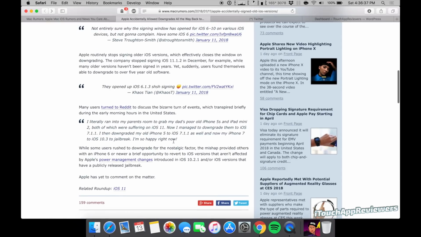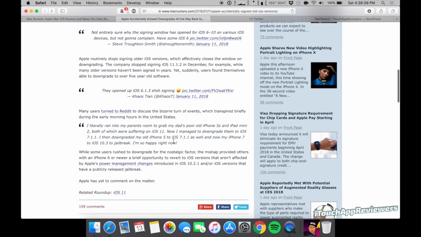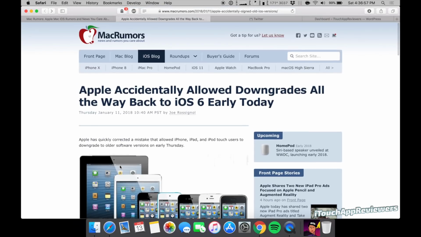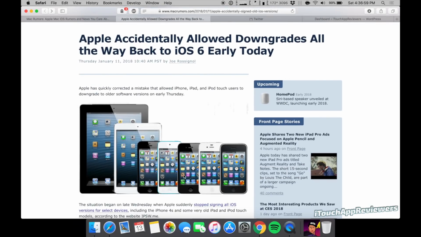However, to all these people, if you're watching this video, just know that those versions of iOS are no longer secure anymore, really. I mean, there have been so many security advancements since 7.1.1. That's the only major downfall here. Even iOS 10.3, there have been some serious flaws corrected in iOS 11. So I guess for a jailbreak it doesn't matter too much, but it's just crazy that people could get onto iOS 6. So anyways, let's go on to the next story.